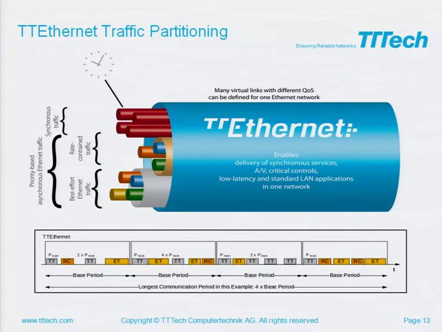It means that there will be periodic traffic. This would be the time-triggered traffic, for example, and it is scheduled according to the synchronous time. Then in between, there can be rate-constrained and standard Ethernet traffic. This is event-driven traffic, and it will consume the gaps between the time-triggered frames. Depending on the configuration, the time-triggered traffic can be higher or lower, and then it opens a window for rate-constrained and standard Ethernet traffic.